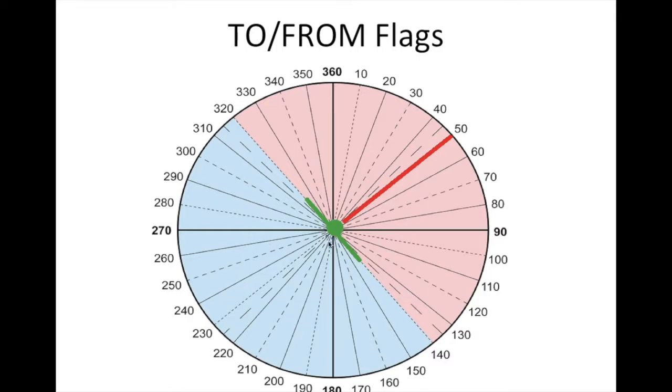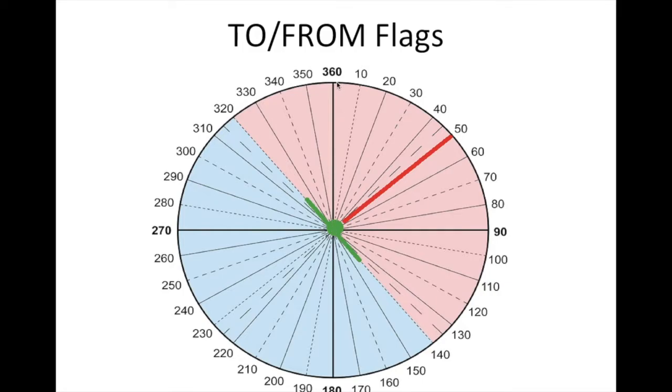Let's look at another example. Let's look at an easy one. If we pick, for example, the 000 radial, or 360, as you can see here. That's my radial of choice that I selected using my OBS and the course deviation indicator, the CDI, in the plane, which I'm going to show in just a second. We're just talking theory right now.